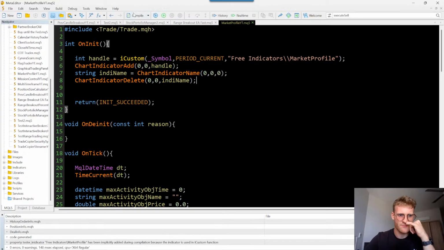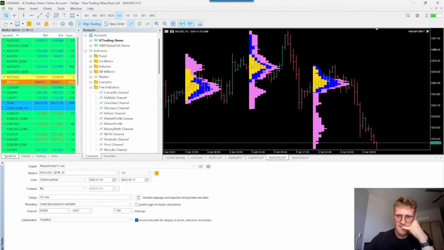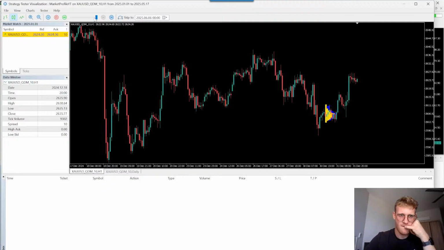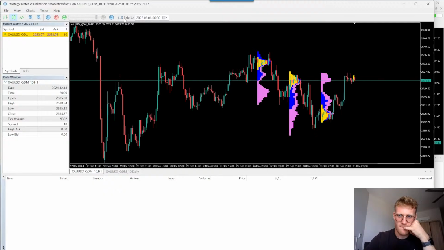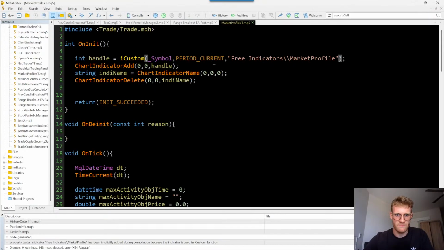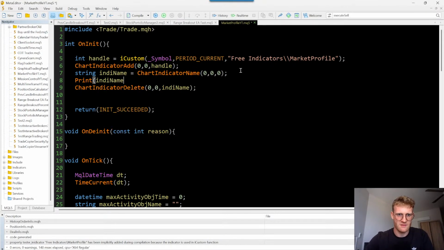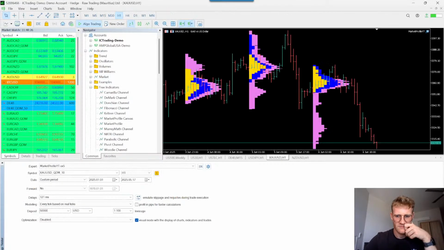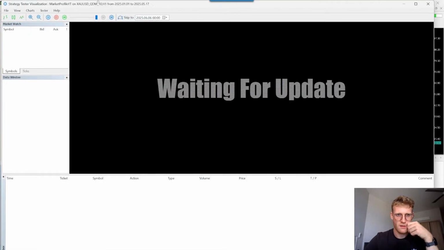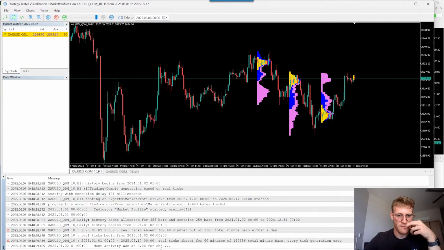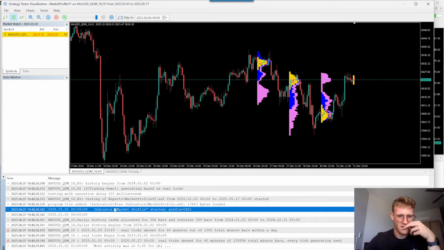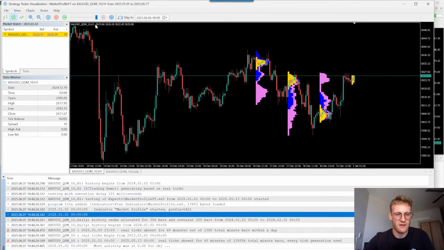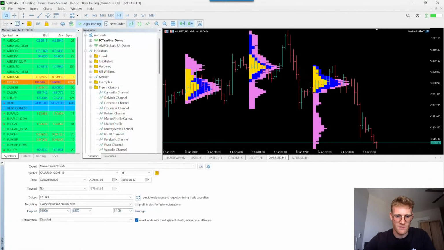What if we delete this? Do we speed it up then? Nope, not working, still super slow. But I do get the indicator name, right? I mean, I should. Indicator market profile. Oh no, I don't get the name. Why not?